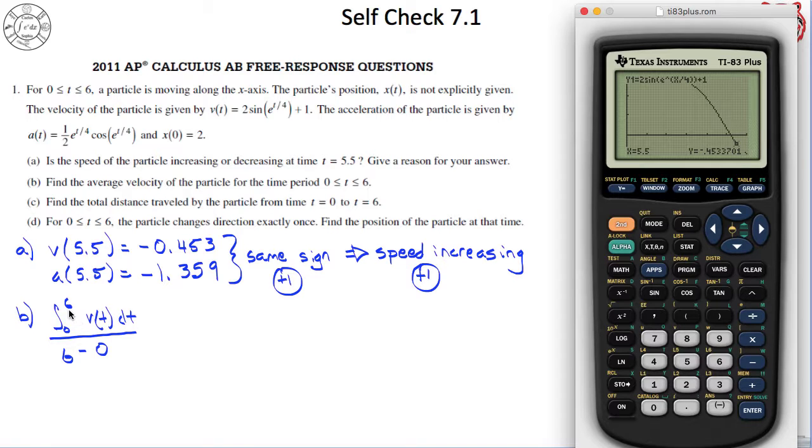All right, so for part B, I need to calculate this. Are we all clear on where this came from for average velocity? This is in our notes also. What is it over time? The integral over the time interval, yeah. What is on the top? On the top, this is the total displacement. But I thought we were trying to find total displacement. So for part B, we're trying to find average velocity. Average velocity is defined as total displacement divided by total time.